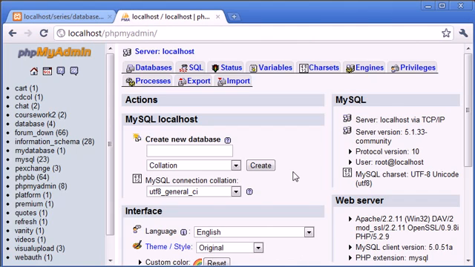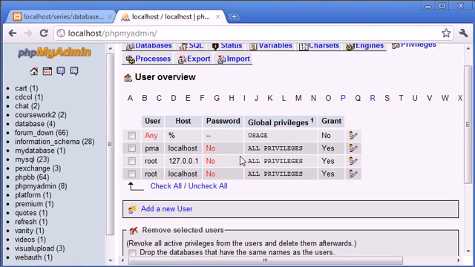Okay, so now let's look at this tab here called privileges, and we'll be given a list of users. At the moment you can see we've got root twice with a host 127.0.0.1 and localhost, and password no. Now because I'm running on my computer and I'm not currently connected to the internet, there's no need for me to set a password. Obviously it would be better if I did set a password, however for now I've not. So in the examples that you see me using, I'm not going to be using a password. My password is just going to be specified as blank.